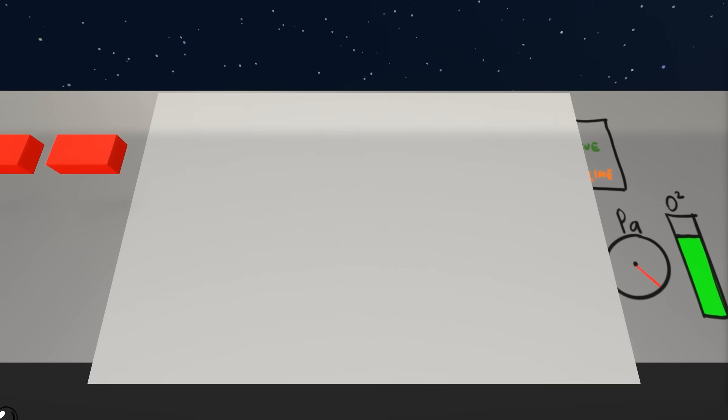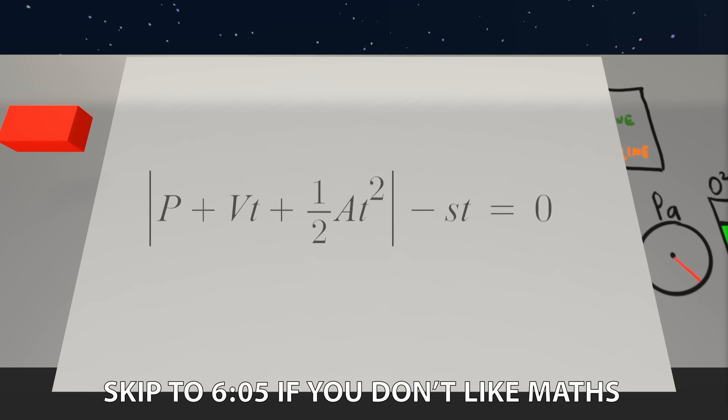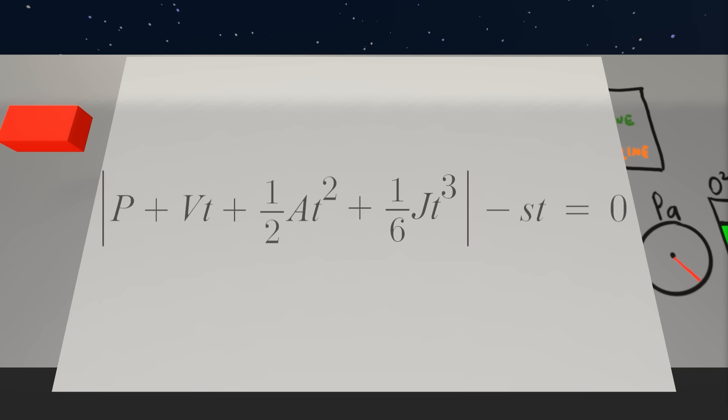Let's help them out a bit. The model we use for our basketballs and cannonballs will not work here due to the presence of jerk. To account for this, we add this term. I'll save you the pain of expanding this one out. All you need to know is that the final form of the problem will look something like this. The presence of the two terms at the start presents us with a new issue. We are dealing with a sixth-degree polynomial, which essentially means it has six unique solutions.